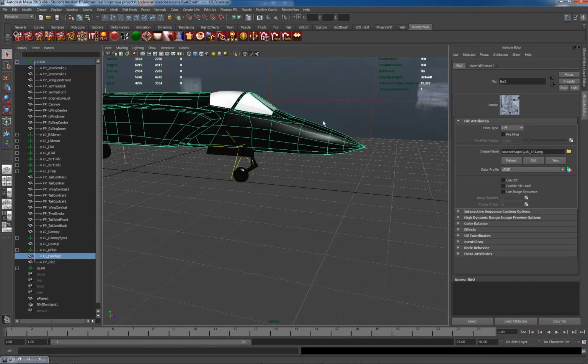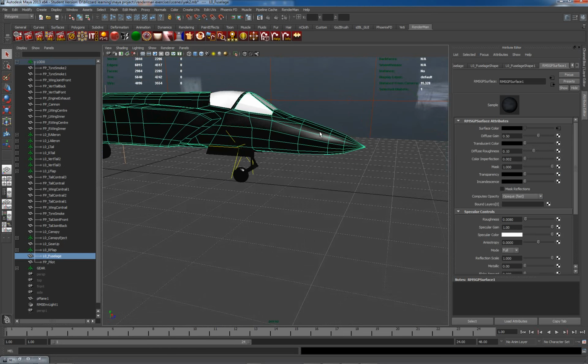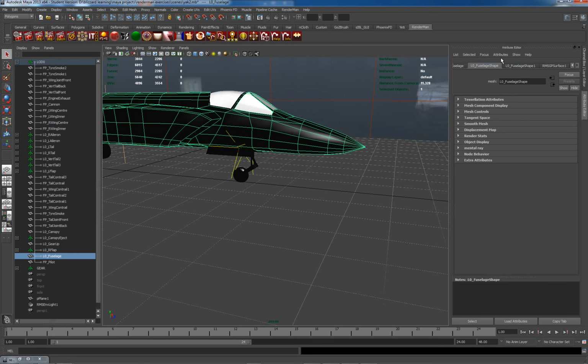Now, for Renderman to actually subdivide this, which it can do at render time really, really quickly and beautifully, we all love when it does this, we need to go to the shape, attributes, Renderman, and add a subdiv scheme. That's what I was looking for. Apologies for that.